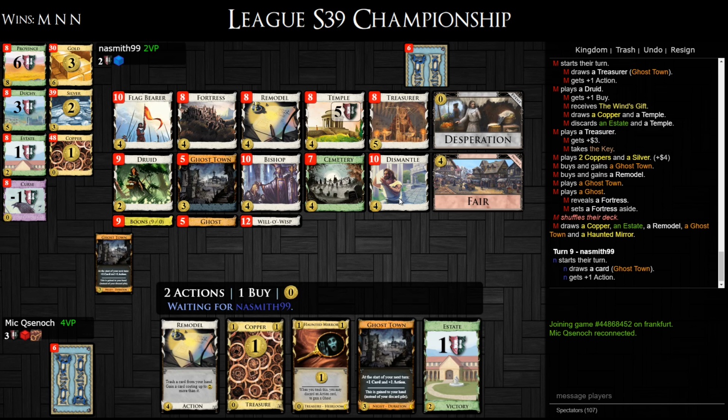Yeah, it's not guaranteed. Well, maybe if you get Druid, it's guaranteed. If you remodel, no, then that's still too many cards. Nothing's guaranteed, as far as I can tell. It's like 50-50 shots. Maybe one of them is like a two-thirds shot or something. I'm playing ghost. No, it's not clear you'd even have the actions for that. Yeah, you would. You would keep the fortress.